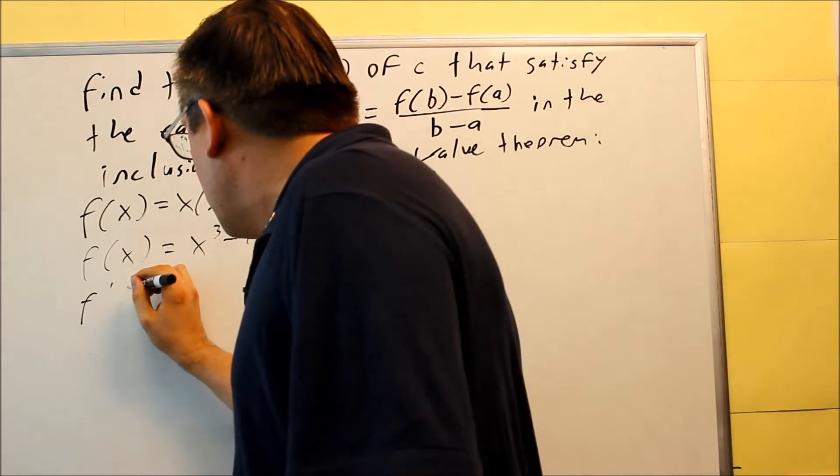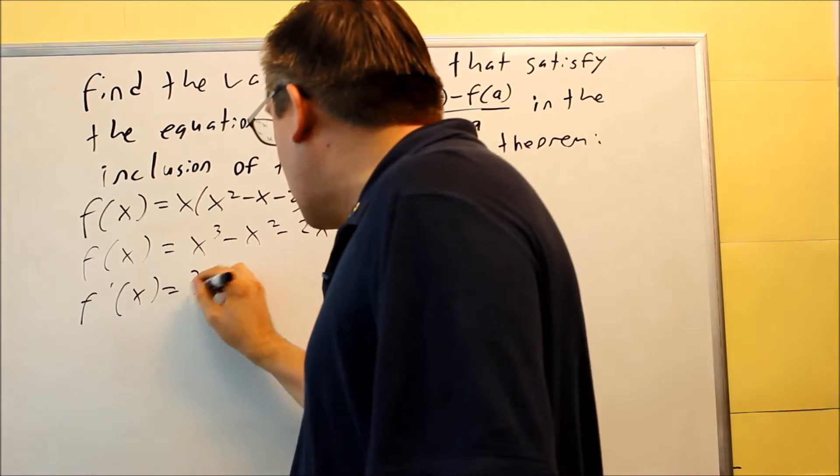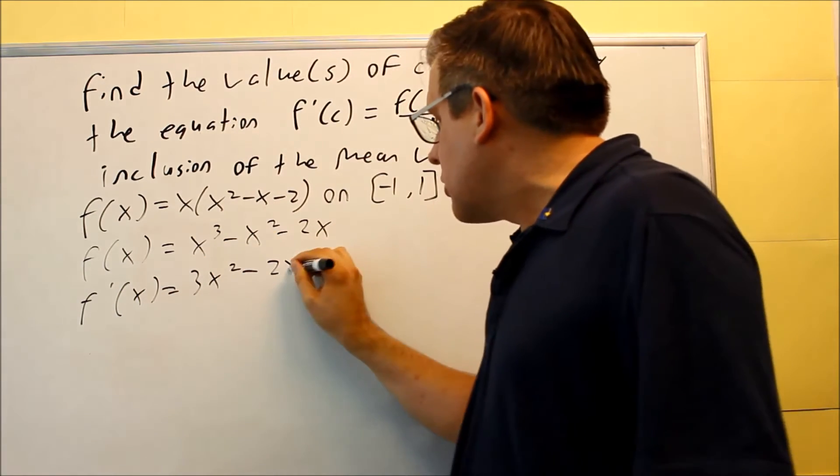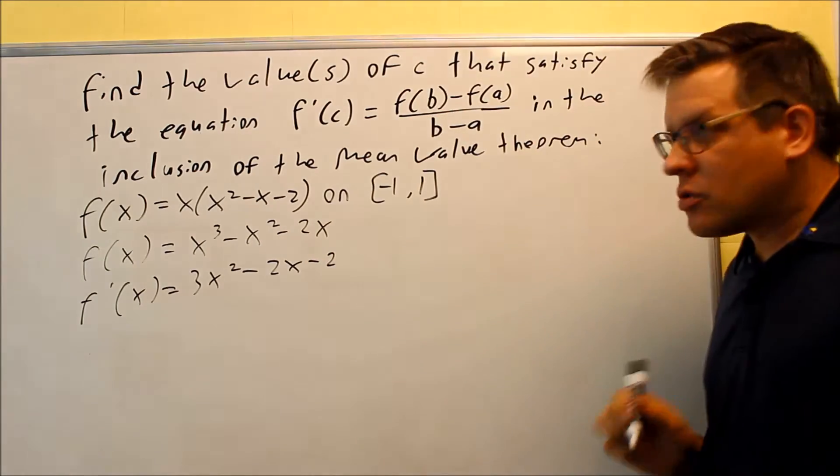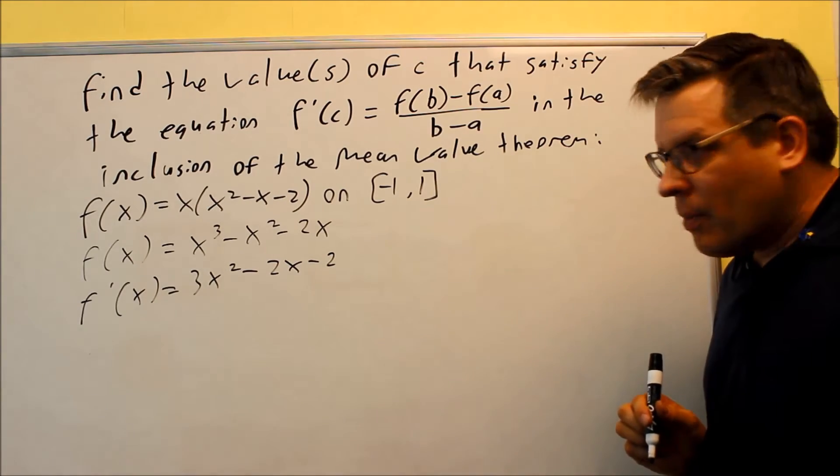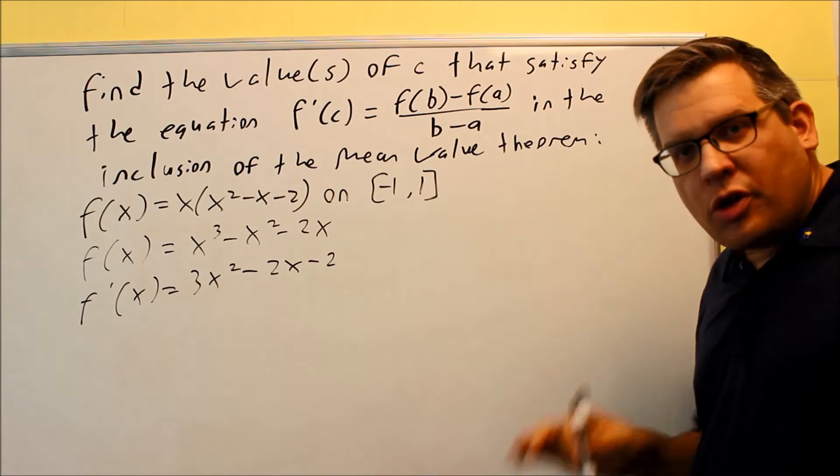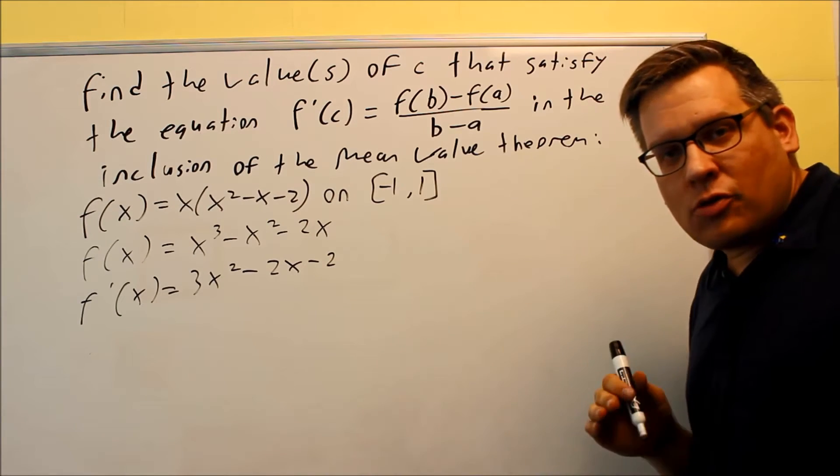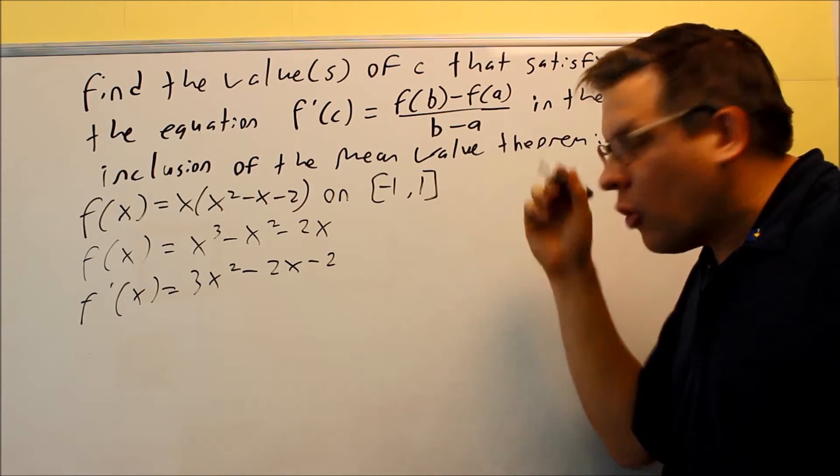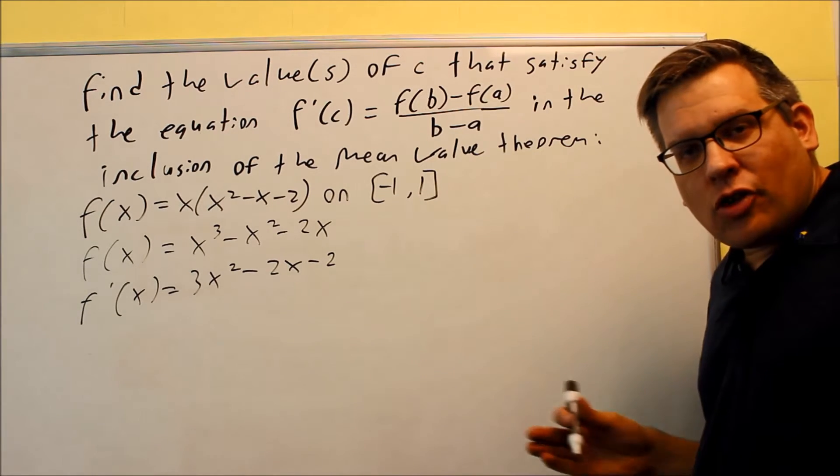So when I do the derivative, and for this one, I'm going to use the power rule, which means I'm going to bring powers down on this. So there it is. Find the power rule. I get this as my derivative. So this one right here is also a polynomial. We know it's also continuous on every number between negative 1 and 1 open interval, so therefore we know for sure that the mean value theorem can be applied.